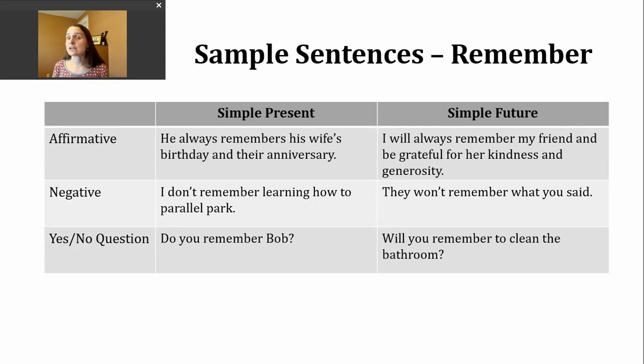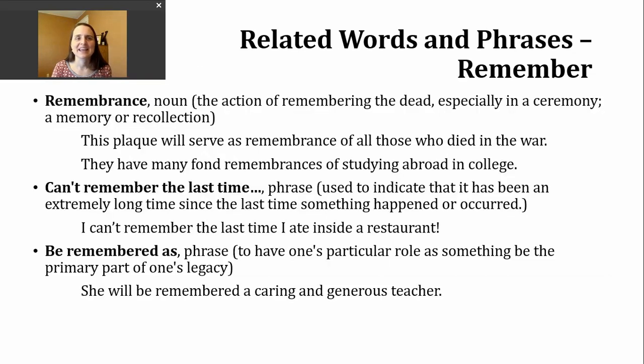If you want to make a yes or no question in the simple future using will, we're going to start with will. Then we'll have our subject, then the base verb. Will you remember to clean the bathroom? So again, kind of going back to that second definition of the verb we looked at earlier.